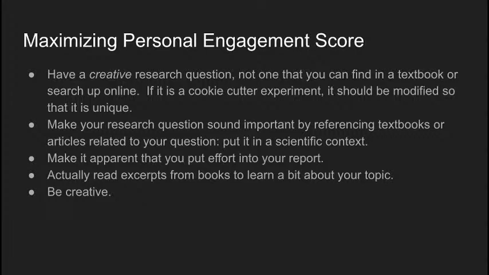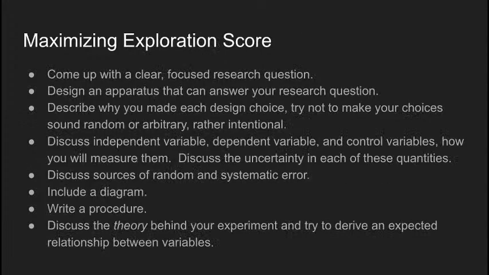You want to have a report that is thorough. And another way to show personal engagement is to do some reading about your topic. But I would say the main thing is having a research question that's creative and building an experimental apparatus that is creative. Okay, so creativity is the key to personal engagement score.